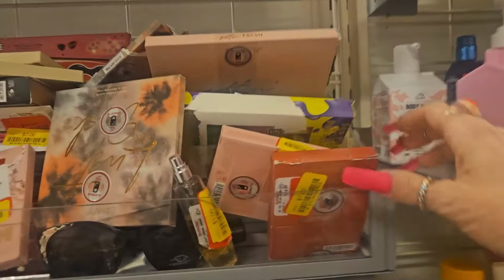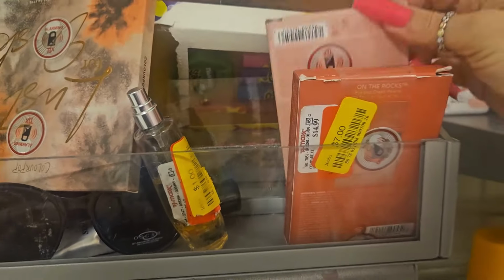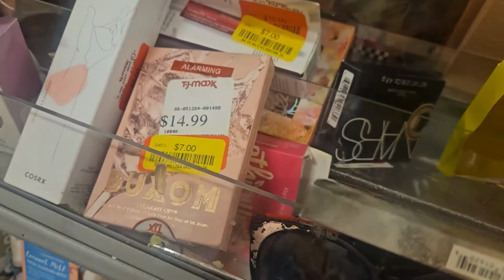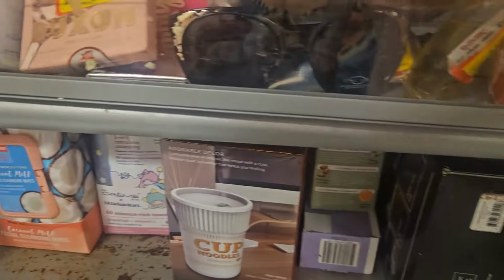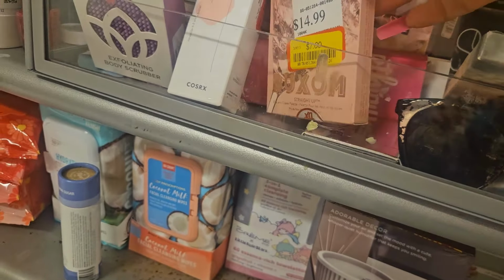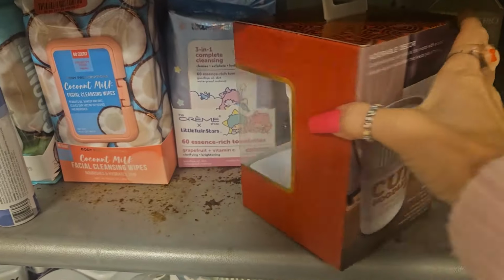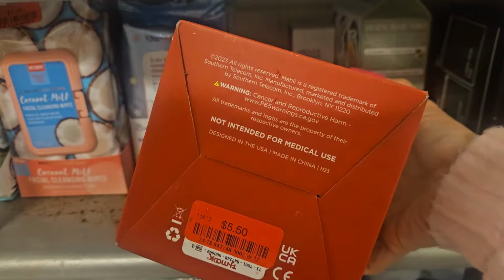And this is the clearance aisle. They have a lot of things for the yellow tag sale, which I did grab some. I'll show you in a haul video that I have prepared for you guys. I hope you wait for it because it's really, really good. Some of the things that I found here, I found with the red tag, but most of them were in the yellow tag sale. So if you're wanting to find things at a good price, even for gifts for Christmas or a holiday or a birthday, they're still going on.